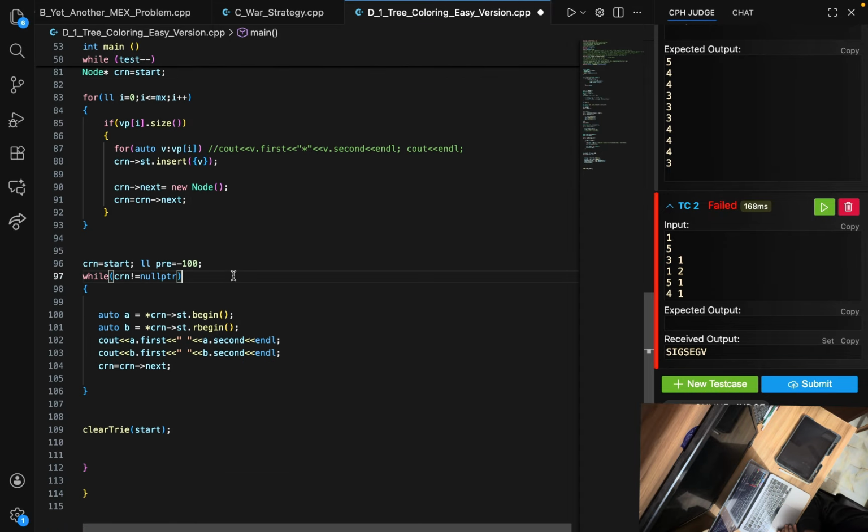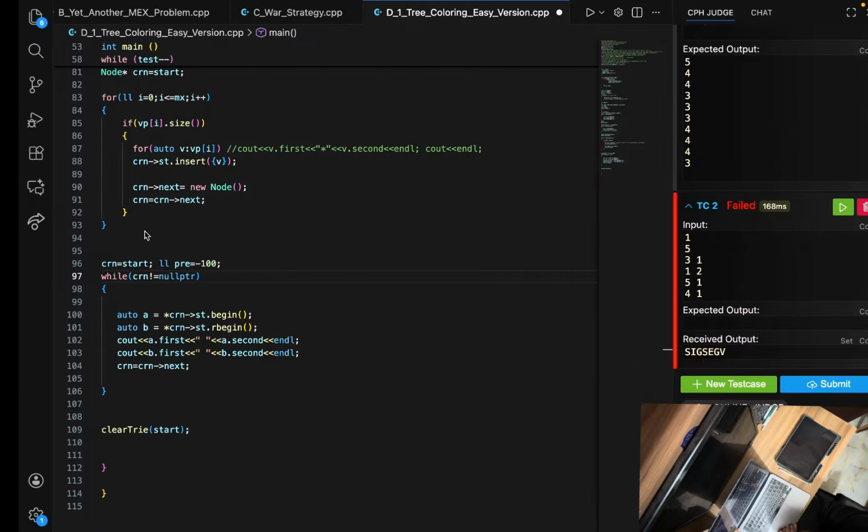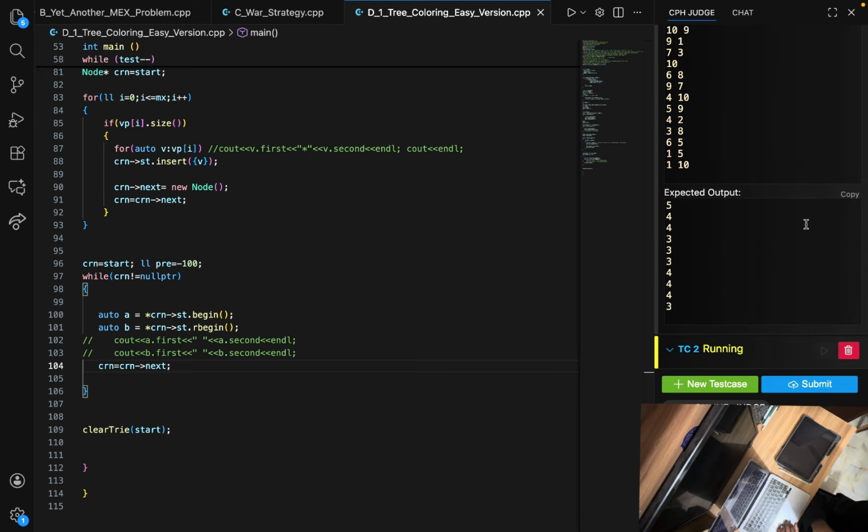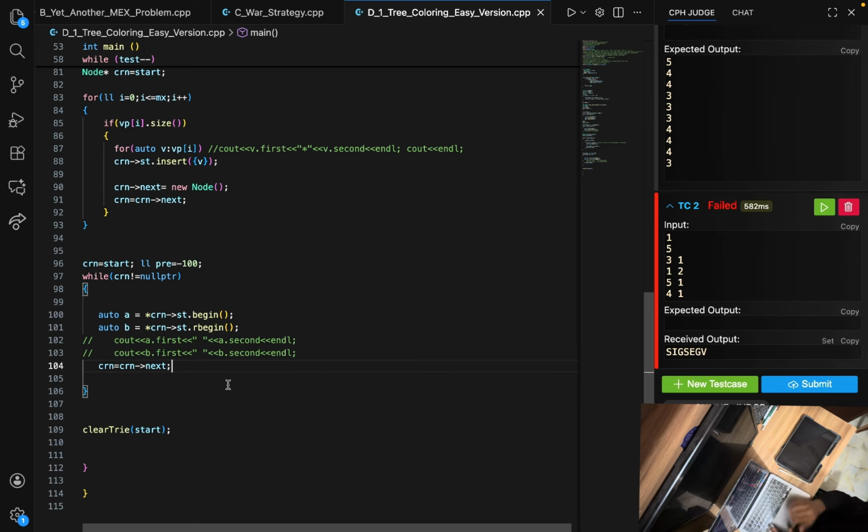Then current null, a and b, printing a, b, current equal to current next. I think printing is the main problem. No, not the printing.